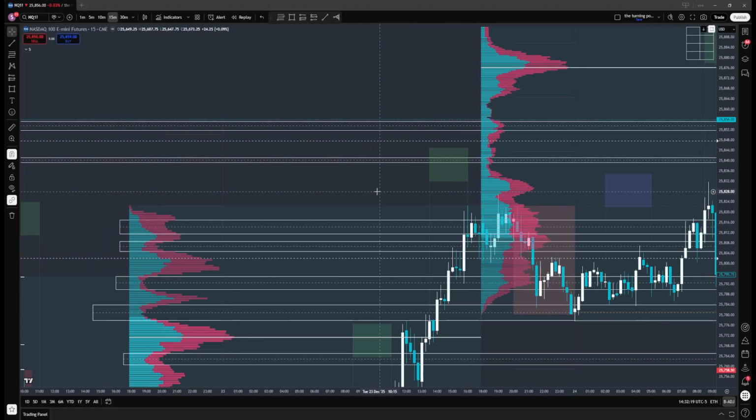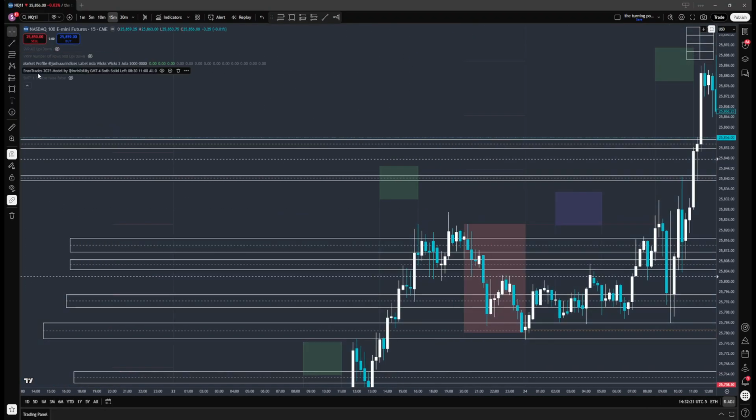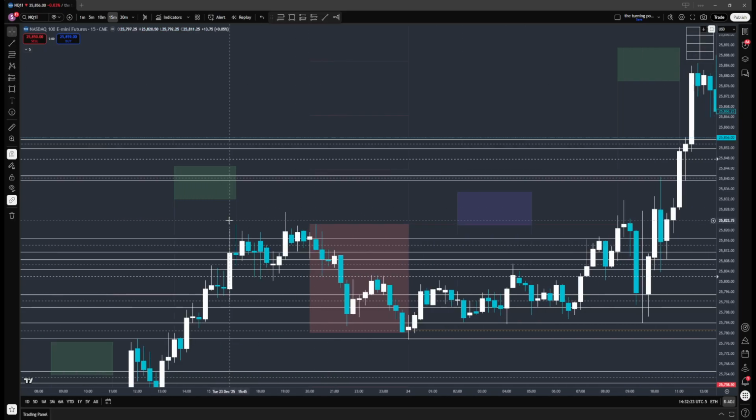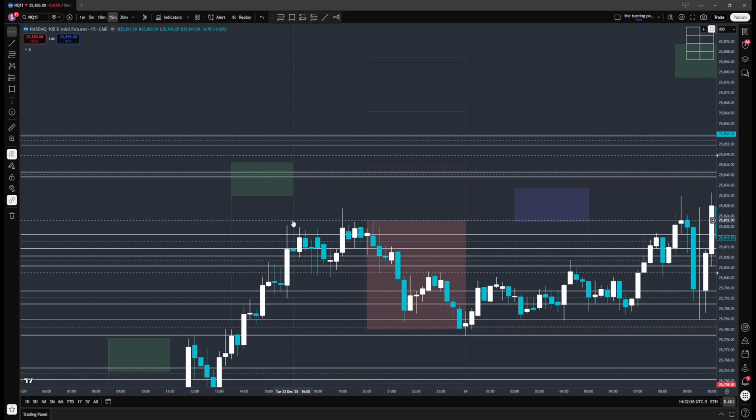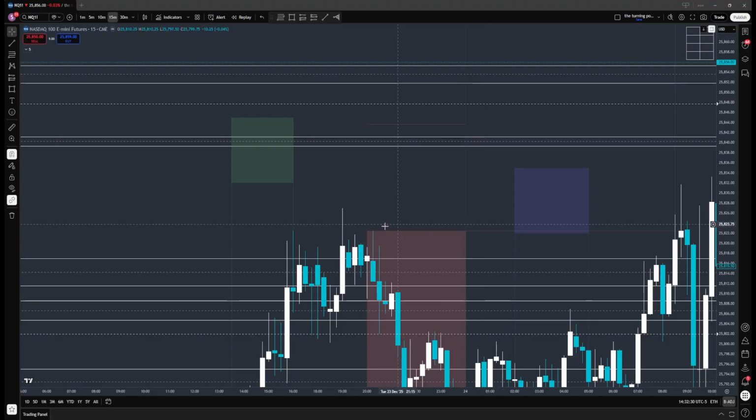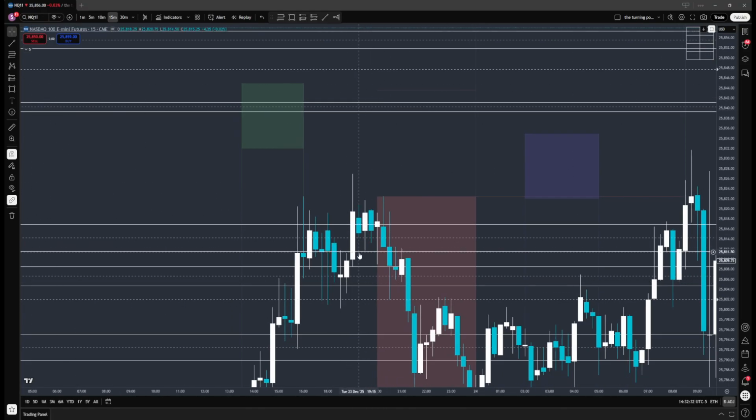So first, let me hide this so it'll be easier to see. We swept previous day high right here. So you see 16, which is 4 p.m. That's when the market closed. We swept it right here during Asia. And I alerted Discord. I was like, I want to see this fair value gap get inversed.